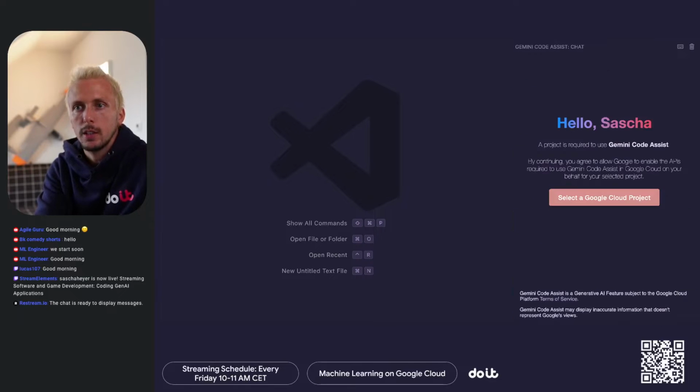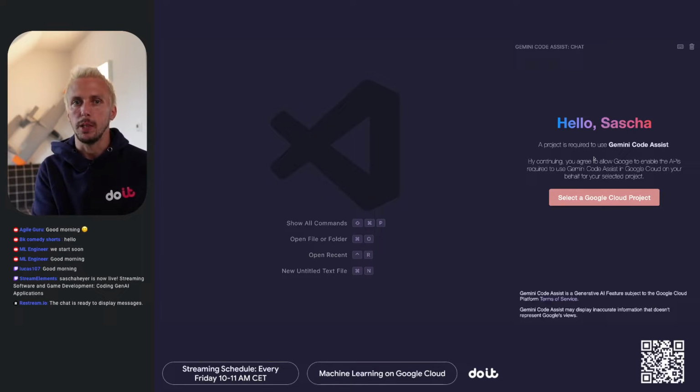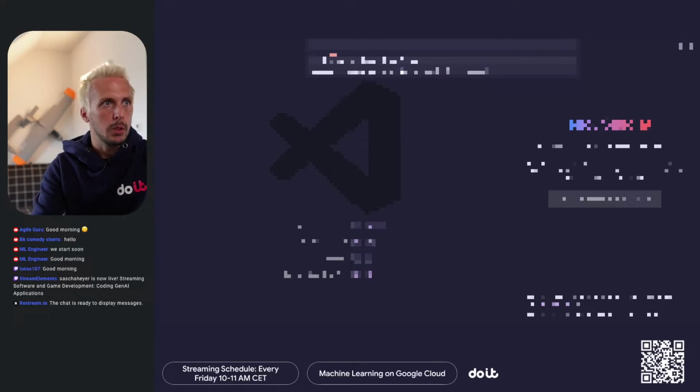I can open it. So on the right side, you get the Gemini icon, and here you need to select a project. That's the first thing you need to do. A project means you actually need to have a GCP project for that. So Gemini Code Assist only works if you have a GCP account. That's a requirement. It's meant for companies and less for private developers, right? OpenAI, the GitHub Copilot, basically everyone can use it. Here also everyone can use it, but you need a Google account for that, a Google Cloud account. So let me blur this for a second because I need to select my project here.